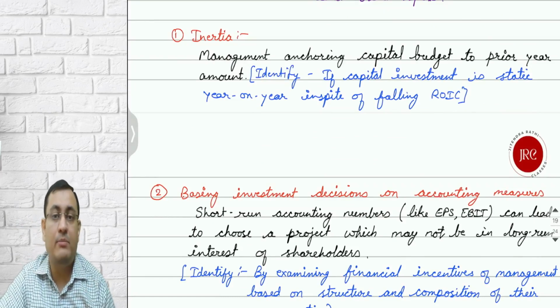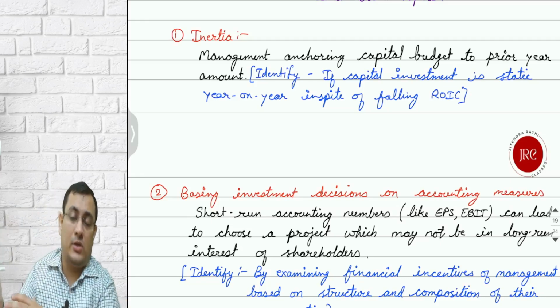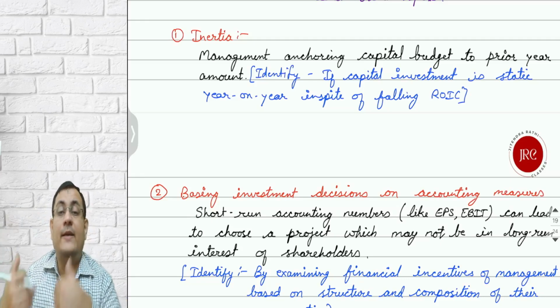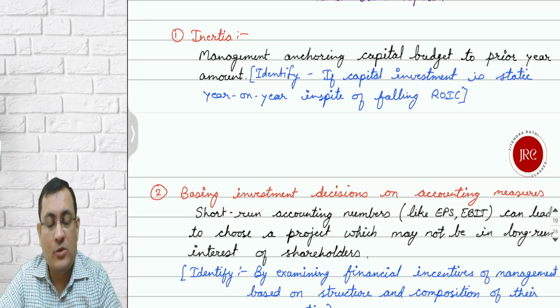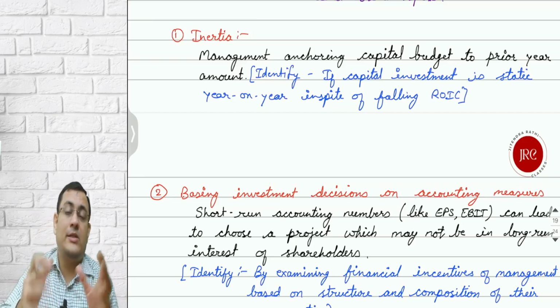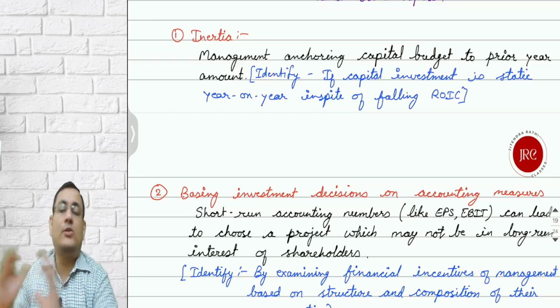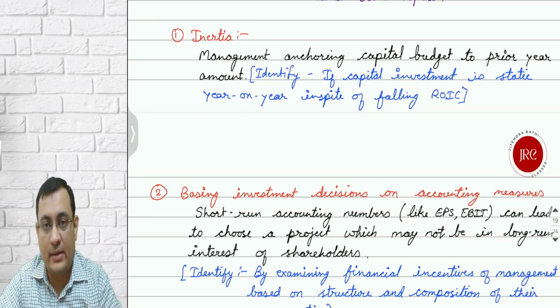There are a few biases which may create error in decision making. Number one, inertia, meaning you are considering your investment based on past investments, not considering the overall picture, including the profitability in the analysis. So that is the first bias. It's actually, we were doing this, so we should be continuing this. We are not thinking of all factors while making the decision.